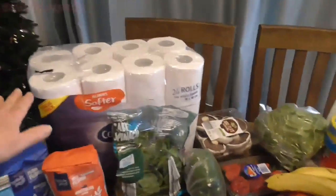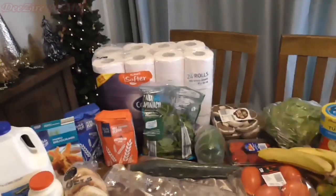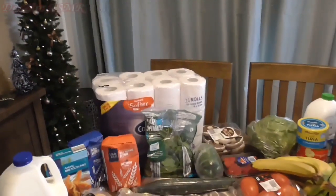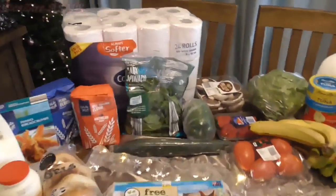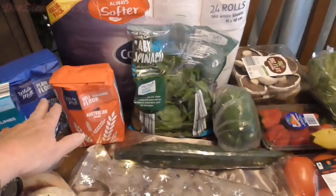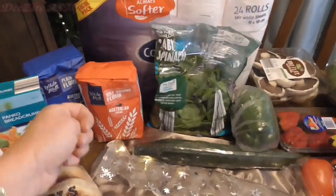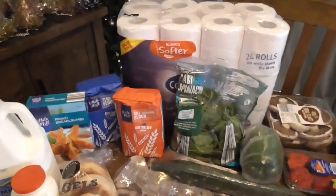For instance, I bought 24 rolls of toilet paper and that will probably last us a bit over two weeks, so next week's shop I won't be needing toilet paper. Same thing with the self-raising and plain flour — I bought more of those and that'll probably last me a couple of weeks too, depending on what I'm cooking.